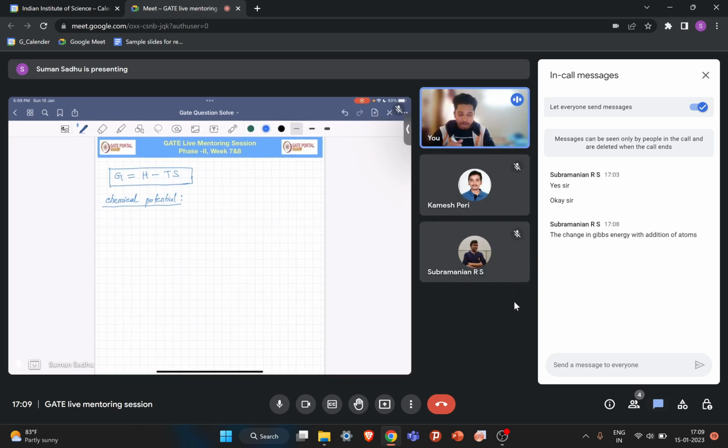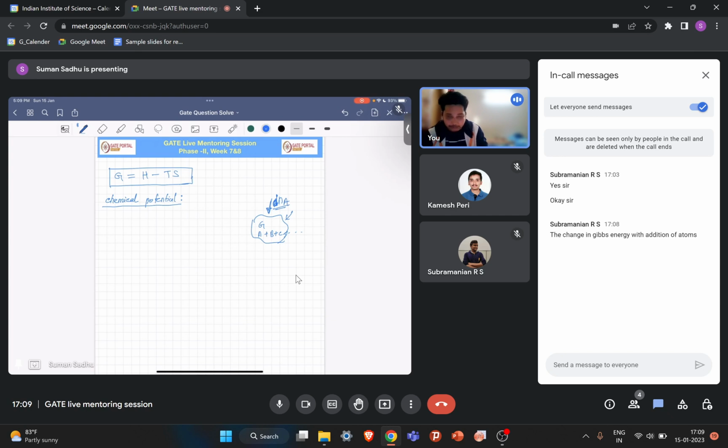Let's say this is some system, and its free energy is G. It is a mixture of A, B, and C, or many atoms. Now you are adding a few moles, or dn moles, of A atom. Then chemical potential is defined as the change in free energy per mole of addition of any element at constant temperature and pressure. That is also important. You should mention at constant temperature and pressure, and when the composition of the other elements is fixed.